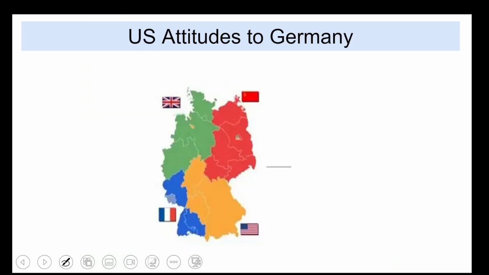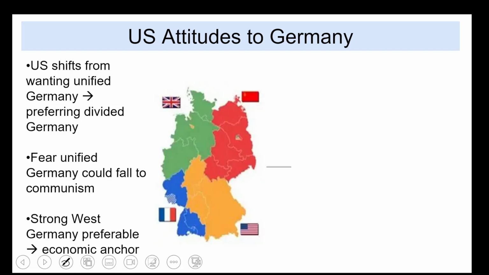So we are going to do our fourth video on Germany, of course, the next bit of the spec, but it is just worth very briefly looking at it now because it does come into the end of this unit. So let's have a look at US attitudes to Germany. Just a quick reminder, the US traditionally wanted a unified Germany after the Second World War. Eventually, that was the end-term goal, but they were, of course, okay with the division into 4 different zones, but eventually that's the end goal, a unified Germany.